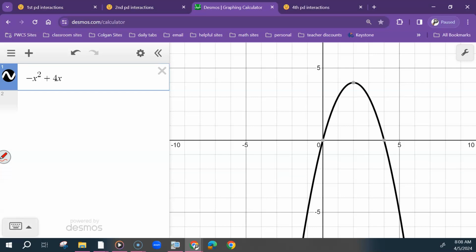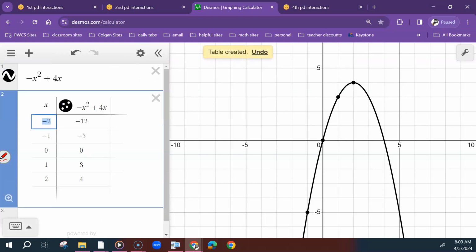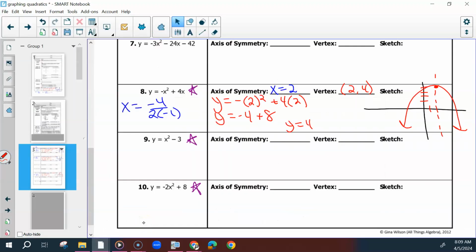Yes, okay. So if you put that into Desmos, you could easily see what the graph looks like, that it faces down. It's going to show you your vertex point, so you can see what that is. Again, your axis of symmetry is not actually drawn, but it does split it in half. If you wanted to see the points, you could change it to a table. Go into the gear wheel, make the table, and then it shows you the points. And you could add in more. So use Desmos while you're practicing and the calculator to double check yourself, but make sure you show the work.